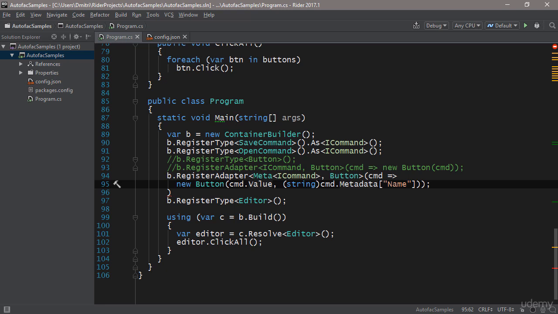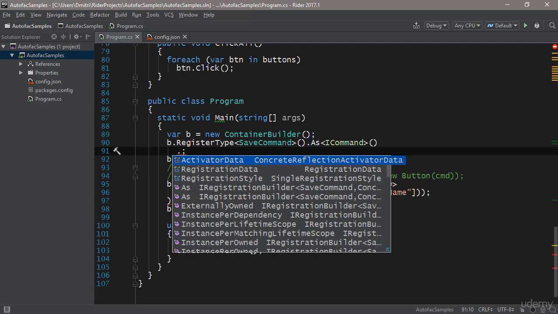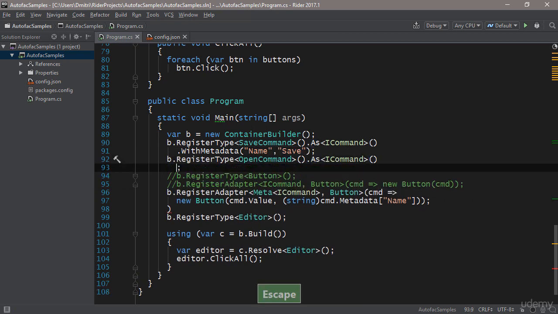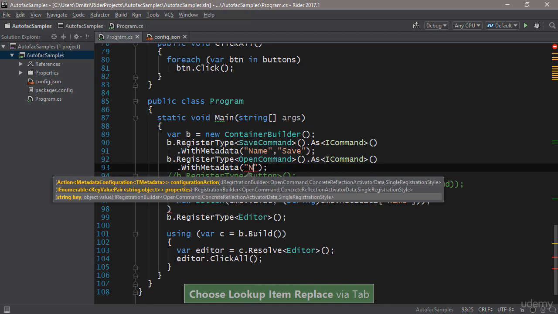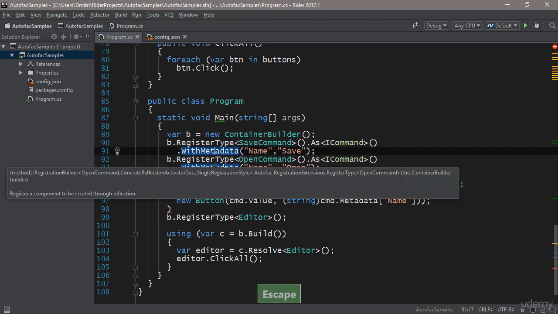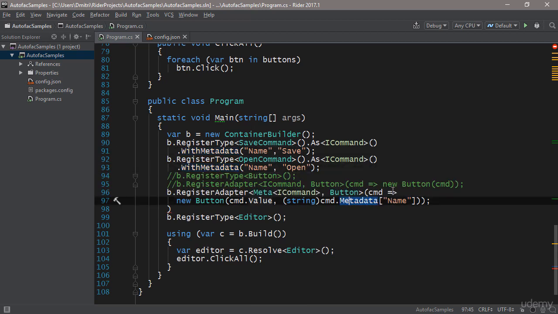And then, of course, all we have to do is actually supply the metadata somewhere and then actually invoke the whole thing. So to supply the metadata, I can specify it here. For example, I can specify that the name for this command will be save, and that the metadata here is going to have the name open. So that's the metadata. We specify the actual metadata here, and we specify the handling of the metadata in the RegisterAdapter invocation. And then, of course, we have to actually make use of all of this. So let's see how we can get that done.